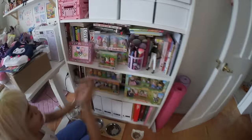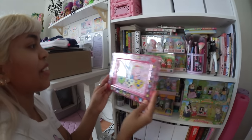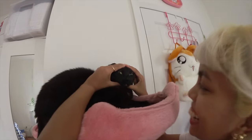Show me the toys. I want to have a better space for it because right now it's just blocking all the... I'm obsessed with that. Damn. You have all of them. I'm trying to find the Mamet. You can't find it. You have to hold your head like a burger.